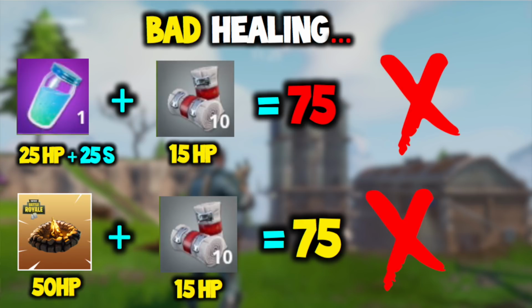And this is the same with a campfire. For example, if you have bandages on you, you want to bandage first rather than campfire. If you campfire first, you're only going to get 75 health, or maybe a little bit more if you start bandaging while the campfire is going, which isn't the way to do it. It's best to bandage first.